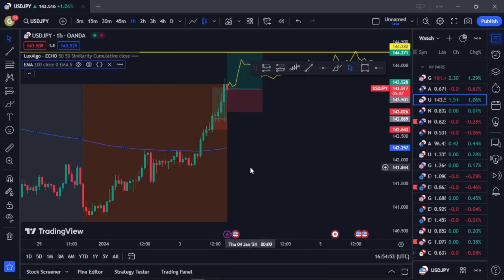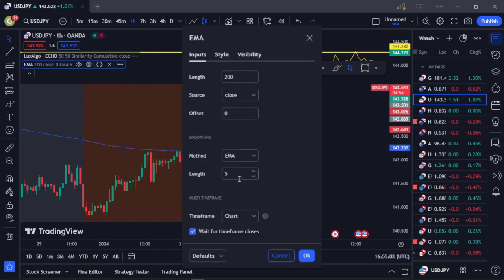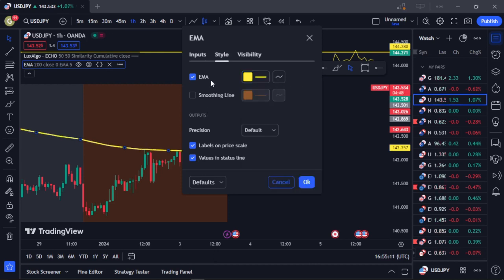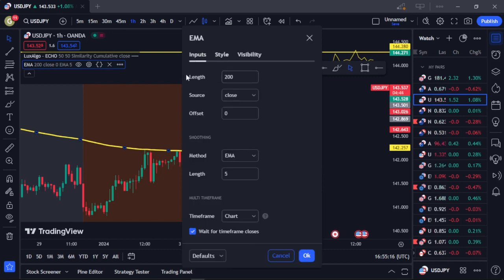So now here's one thing I do when I'm trading with this indicator. If the indicator gives me a buy signal, the first thing I do is use the moving average 200. So you can see it here. Let me just show you how you can also set the moving average. Let me change it to yellow color as well, and then make it a bit thicker so I can actually see it in the chart. So with the moving average, there's no big thing. You can see where its length is.